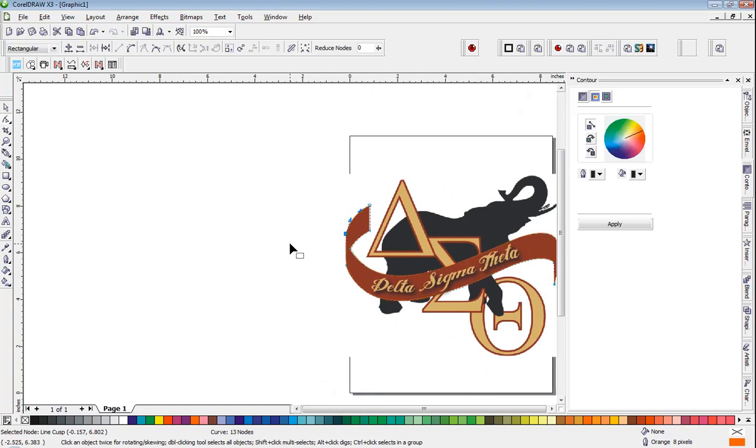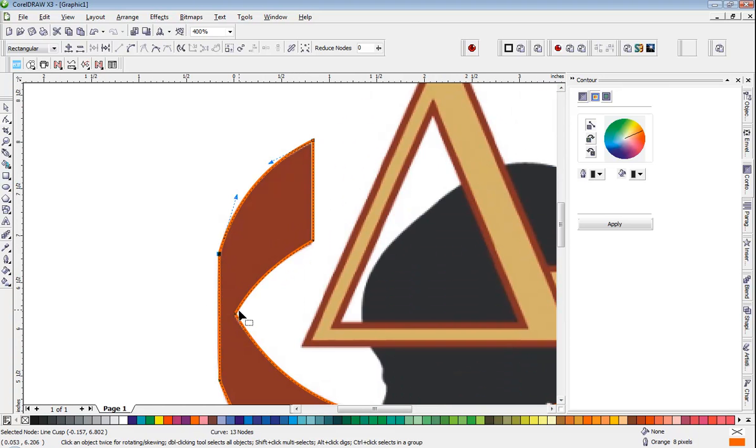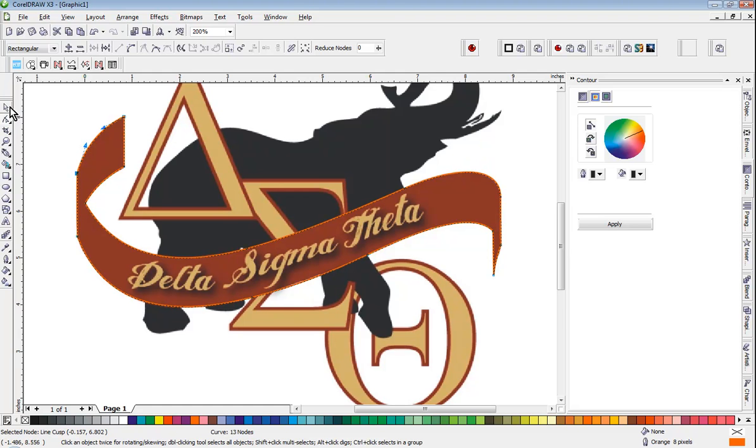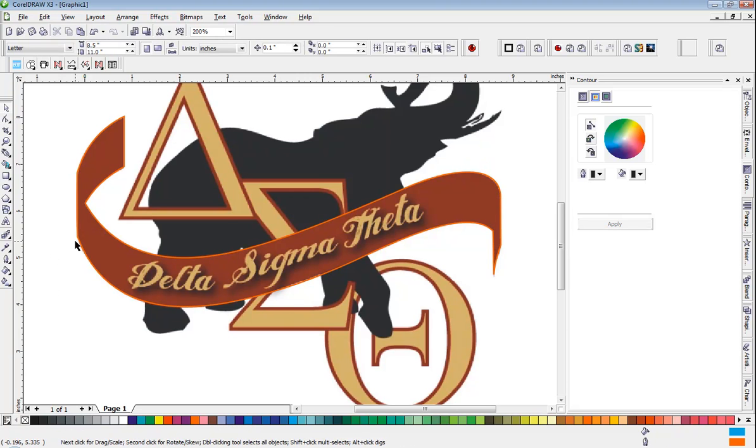Now, we have a situation here where we actually need a little bit of a line segment, but we're going to fix that in just a little bit, so we won't concern ourselves with that right now. Okay, so now that is our ribbon. In a nutshell, that's our ribbon. So what we're going to do now is, this ribbon kind of folds back on itself over here on the left, and it folds back on itself a little bit over here on the right. And that's kind of what our next step is to do.